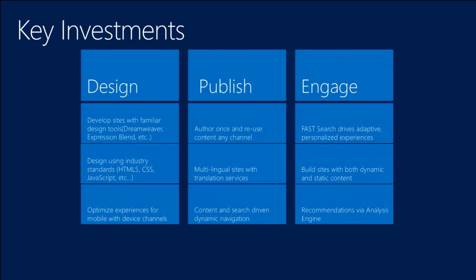we have taken quite a bit of advantage of our FAST Search investments. As some of you might know, in 2010 we had FAST Search, which was a separate product, with a separate license. But in this release, it's now fully baked into SharePoint, and everybody gets FAST Search out of the box, which is a great benefit. But on top of that, it's not just about search, but using the dynamic relevancy and targeting capabilities of a search engine to target content on a website or a portal.